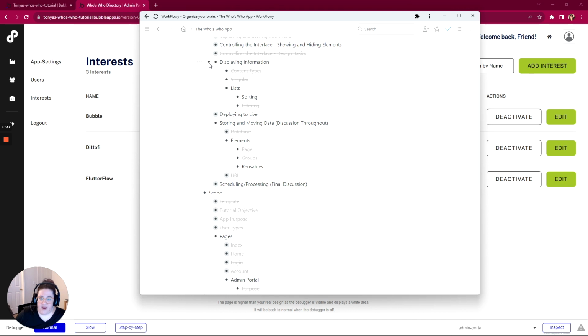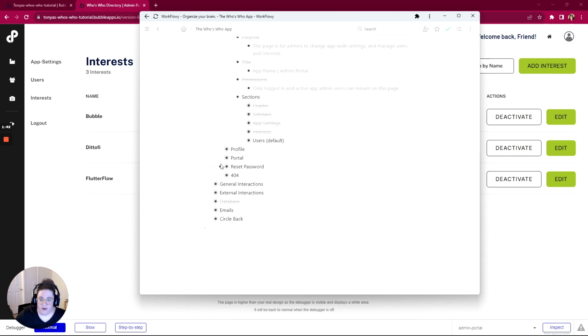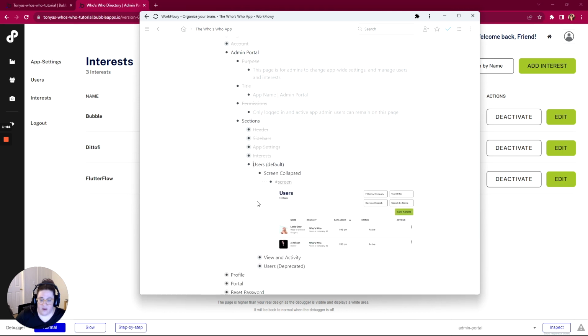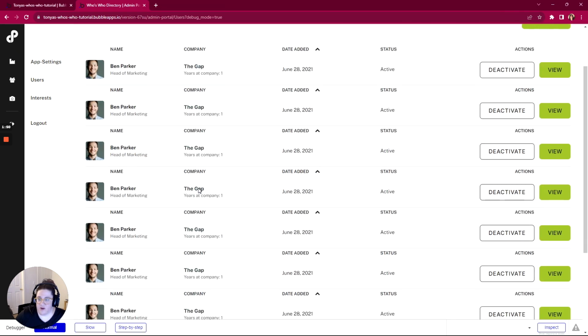All right, so headed into the users table, let's just take a look at what we're going to be doing. So our view is going to include, and it's probably easier to see it on this screen, the name and the title, the company and the years at the company, the date added to the app, the status of the user, and the actions will include deactivating or activating, so toggling the active status.